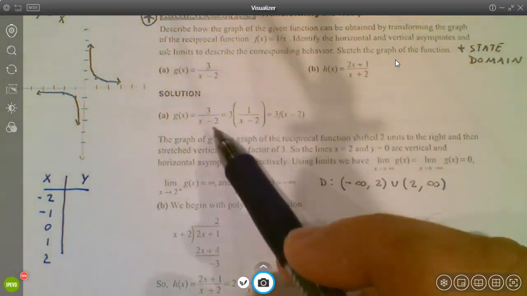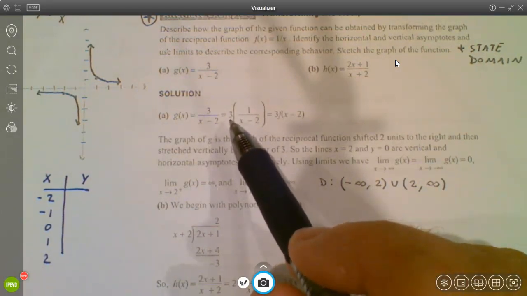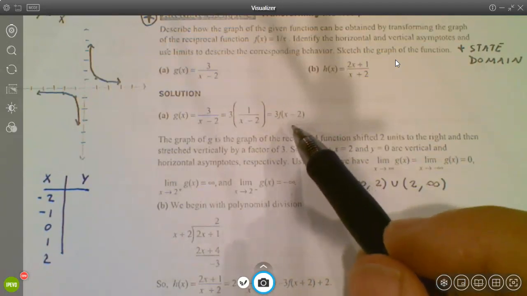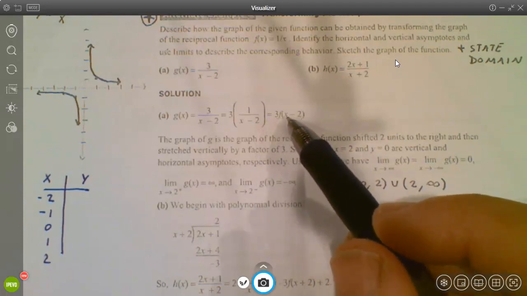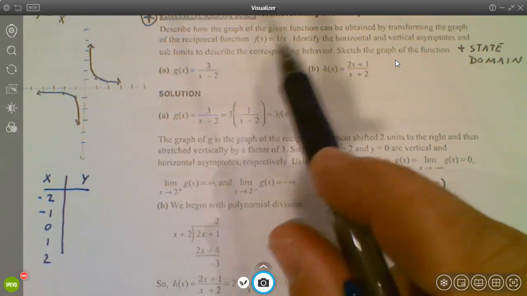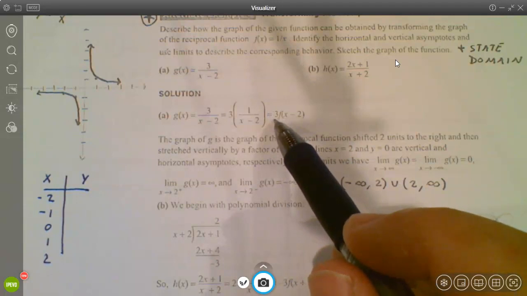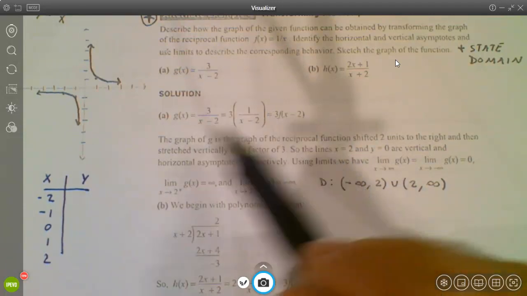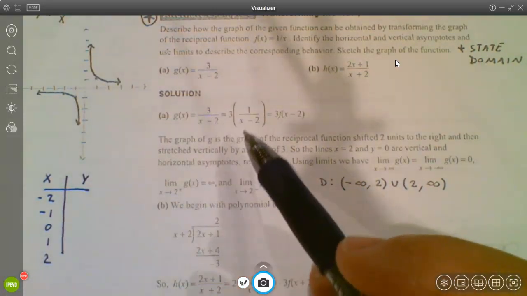And remember, all that means is for vertical stretches, you multiply those times your y coordinates. And then your x coordinates are shifted to the right 2. So when you write it as 3 times a function of x minus 2, now I can see the 2 transformations taking place on this parent function. I have the vertical stretch of 3, and the horizontal shift to the right 2. So you could then take this graph and apply those values to it.